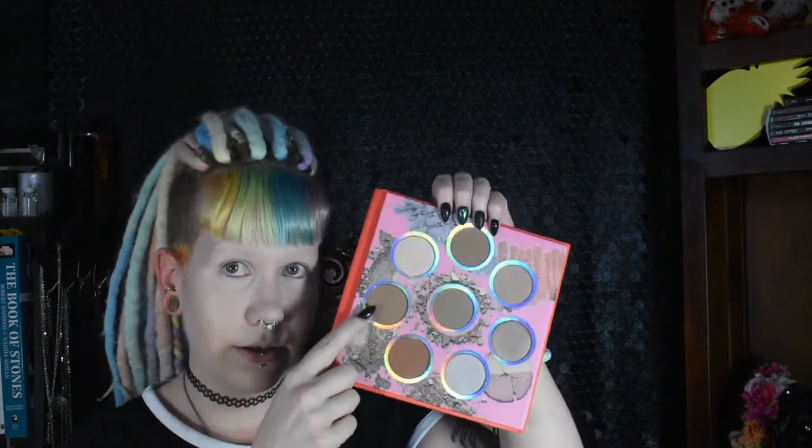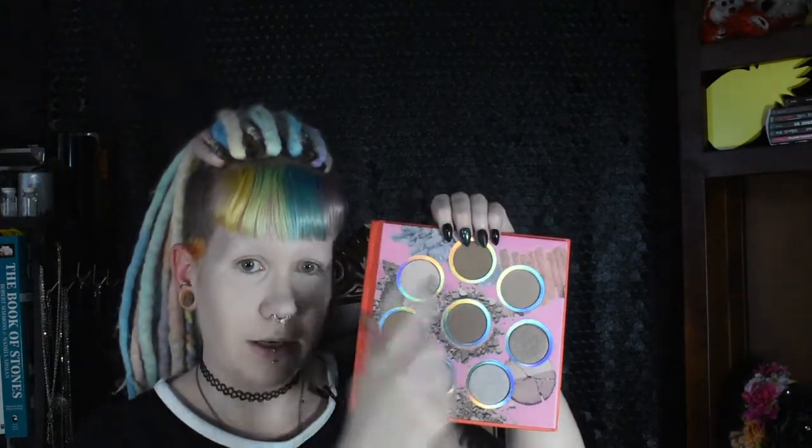So I think we will start with the Life's Better Bronzed palette. Of these eight shades there are three which are just matte: this top pretty cool-looking brown tone, this one here, and this one here — the rest are shimmery. I'm curious to see what that's all about because normally with bronzer you don't want it to be super glittery because then the edges of your face are just all shiny.